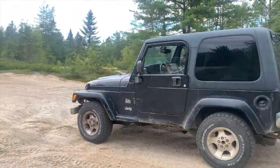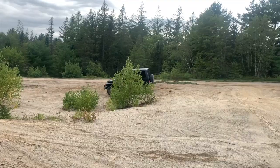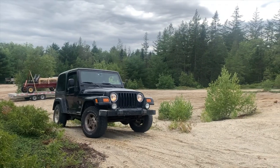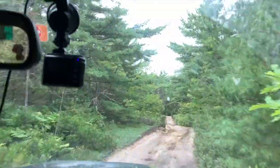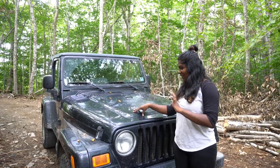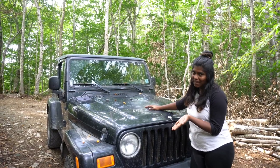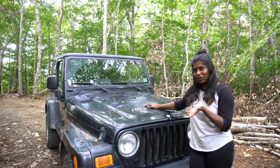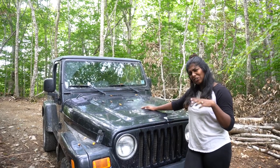We've been driving it every day. We took it over to the Indian Fields where there were sand dunes and everything, so we tested out the four-by-four. It was a lot of fun. Also, this jeep came with a name — it's called Weeble, the name the previous owner gave it. We're sticking with that name.